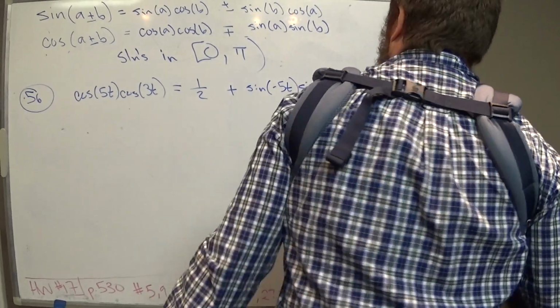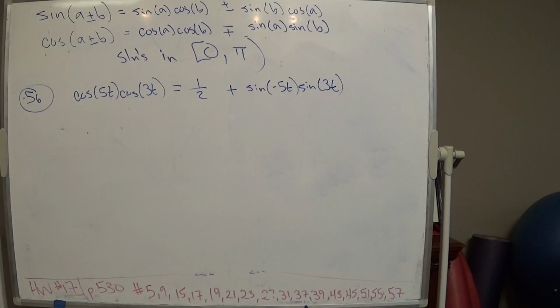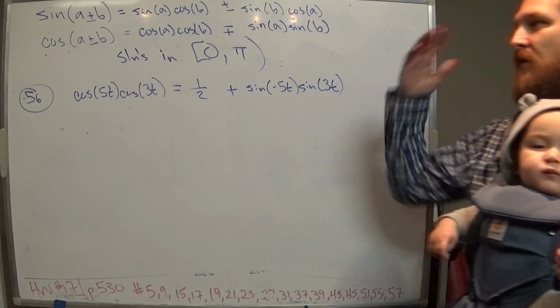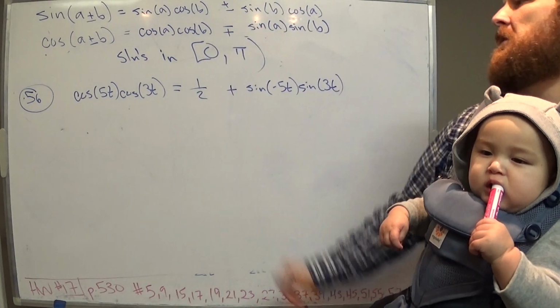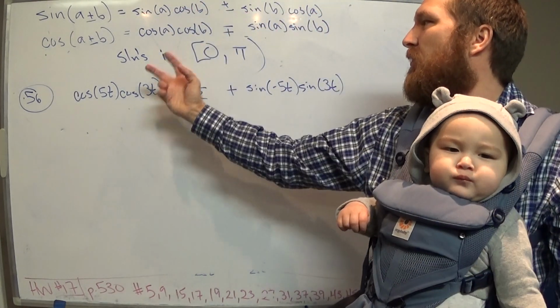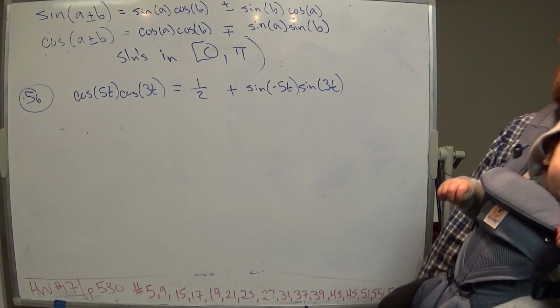Now, this almost looks like something that's already on the board, right? You'll notice the big difference here. You should be asking yourself, is this sine cosine or is it cosine cosine? Are the opposites matched with each other, or are the same ones matched with each other? In this case, they're the same ones that are matched with each other.